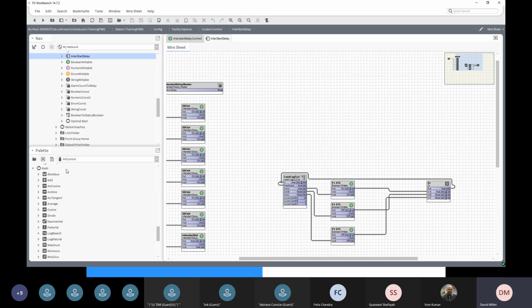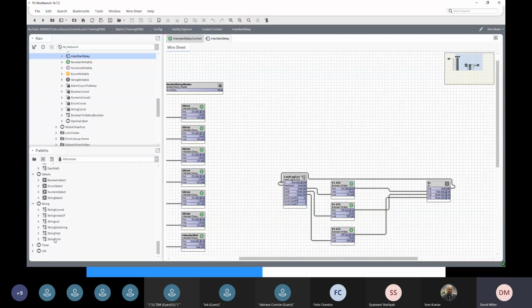In the maths, you've got absolute value. You can add, subtract, divide, multiply, and so on. Selects we've talked about already.